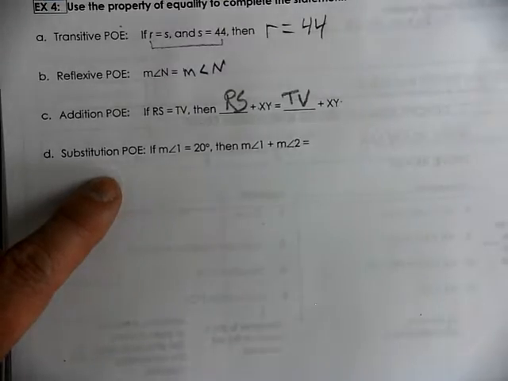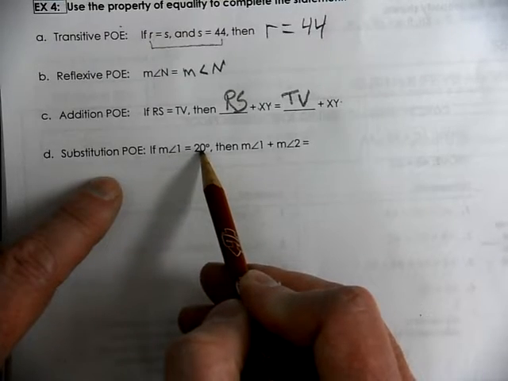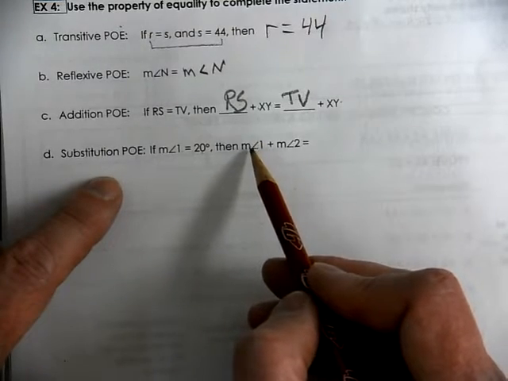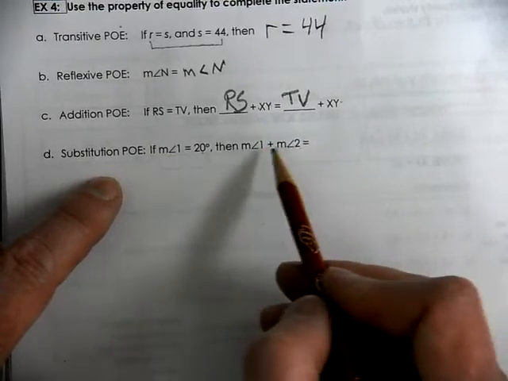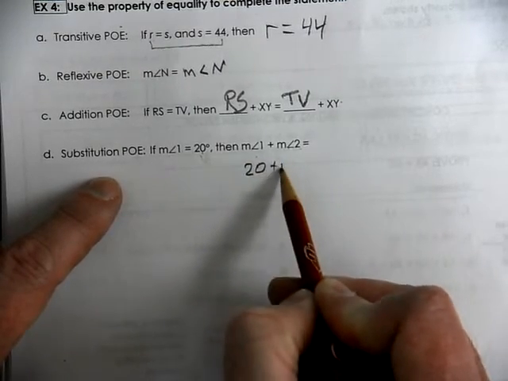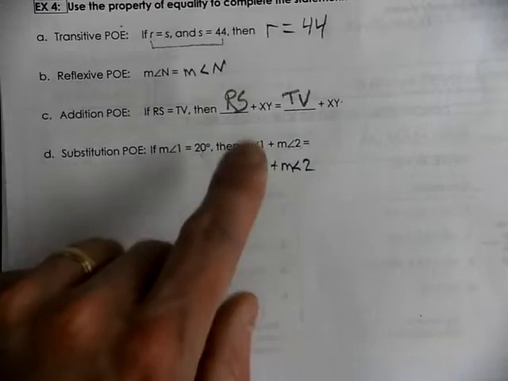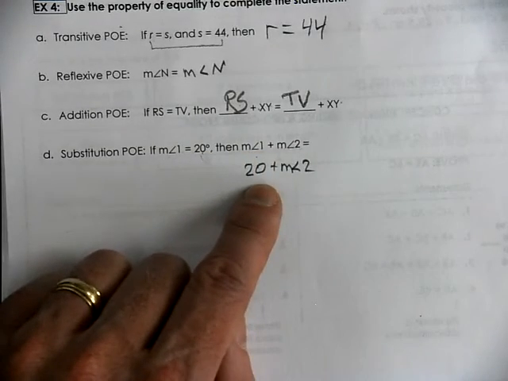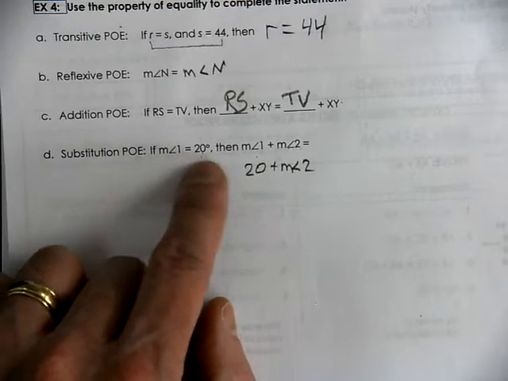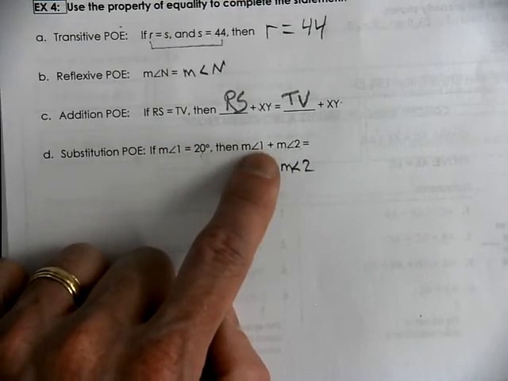And then our final one here is substitution. If you know that the measure of angle 1 equals 20, and you know that the measure of angle 1 plus the measure of angle 2 is involved, then we are going to substitute in the 20 for the measure of angle 1. Then you could continue on and solve it if you knew what they added up to equal. But that's called substitution, when you remove the one piece and you plug in the other half. These two guys equal each other, and you remove anywhere you have the measure of angle 1 and you replace it with 20, because angle 1 is 20.